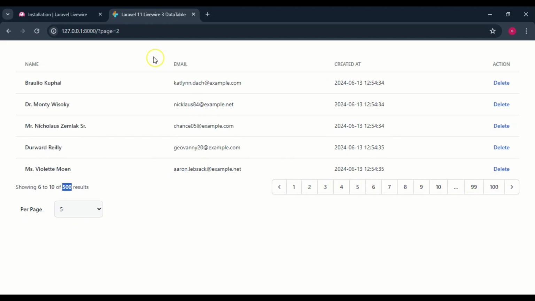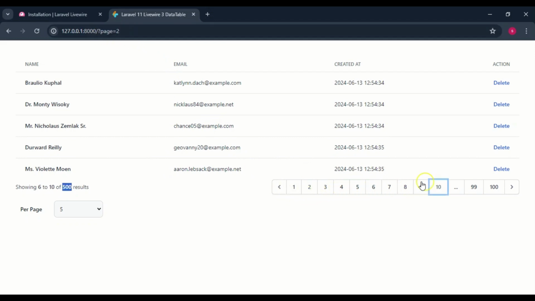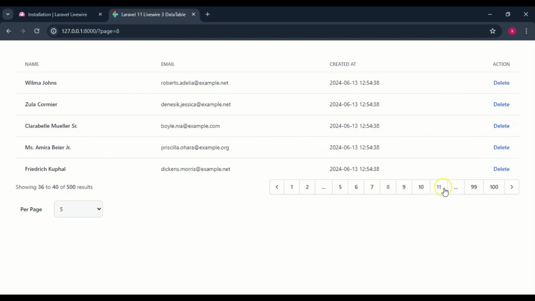So we can go to page number 2, and then here you can see we are on page number 2. We can go to page number 10. I think it's loading. So let me try to refresh the page, and then you go to page number 8. You can see it's working.